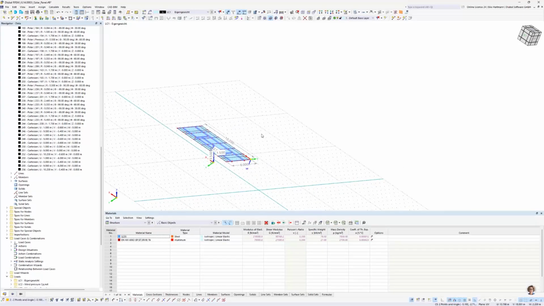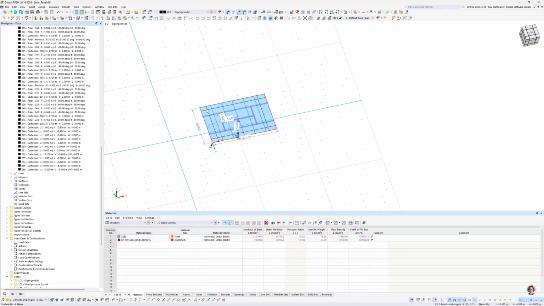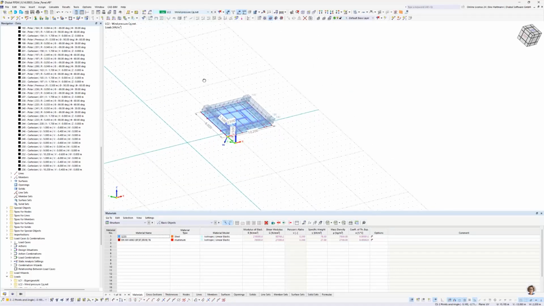Let's jump back into RFEM 6. Here we should see now these new load cases, and there we are. We have these loads from our location implemented into RFEM 6. In the end, if I would think it through and I might want to sell this module, I might do the full wind loads and implement them.